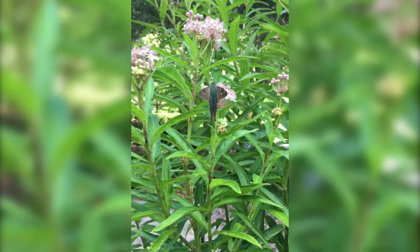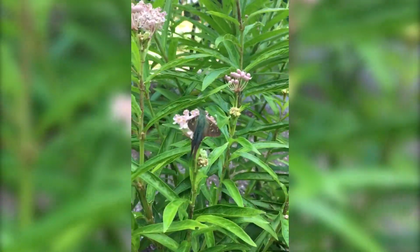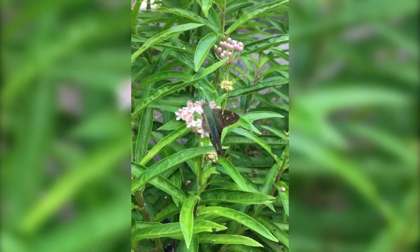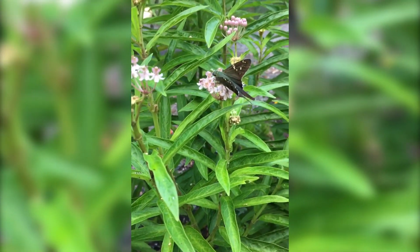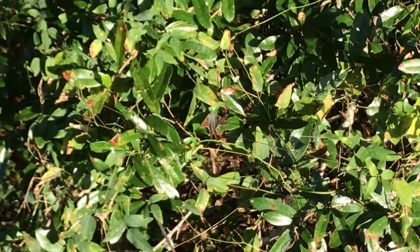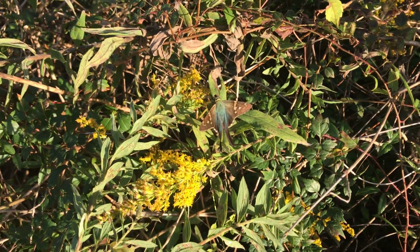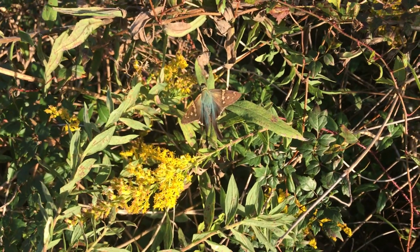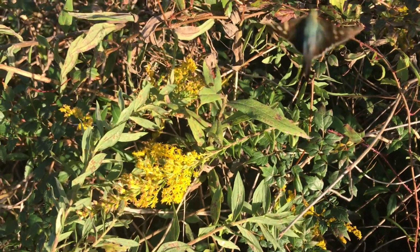The long-tailed skipper is a unique lepidopteran with dark colorations. The common name comes from the narrow hind wings, which extend beyond its abdomen and have a dark iridescent hue. Butterfly pea vines and native wisteria vines have been identified as larval hosts for the long-tailed skipper. Plants which produce legumes, such as the eastern redbud tree and coral bean, are also notable larval hosts. Skippers also migrate in the fall and spring, similar to the monarch.